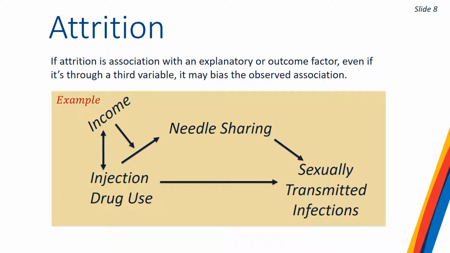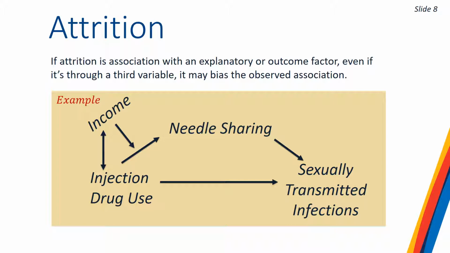and an outcome. For instance, if you're studying the association between injection drug use and sexually transmitted infections, you can imagine that some individuals might be more or less likely to stick around for follow-up. This would make it difficult to assess whether they developed an STI, and you'd have to omit them from your analyses. However, if the dropout of these omitted individuals was related to an important confounding factor such as age or income or altruism or injection drug use itself through needle sharing, the final estimate would be biased and not generalizable to the larger study population.